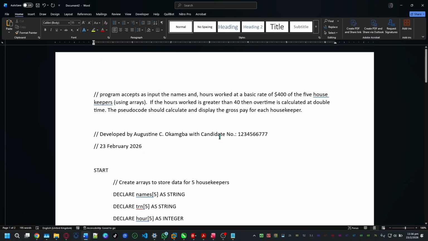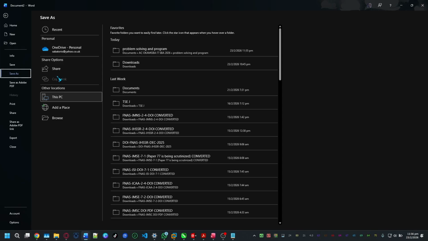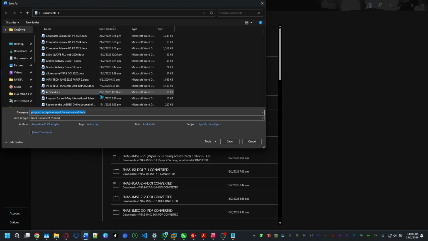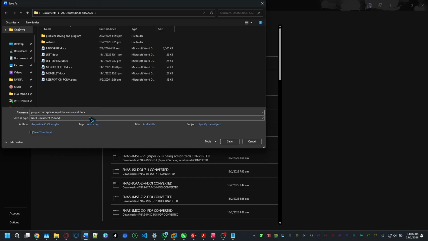So once you're done pasting, you can just go to File, Save As, you browse the location, you go to where you have your folders, and you rename the file.